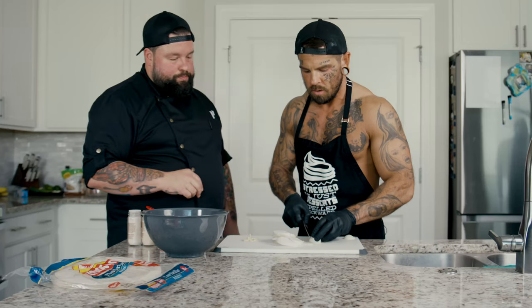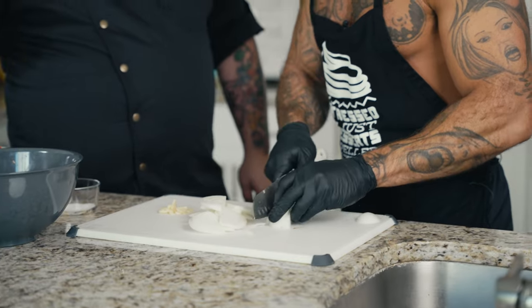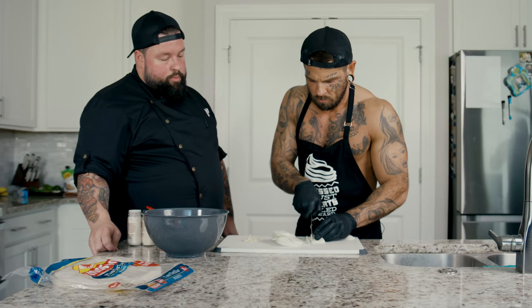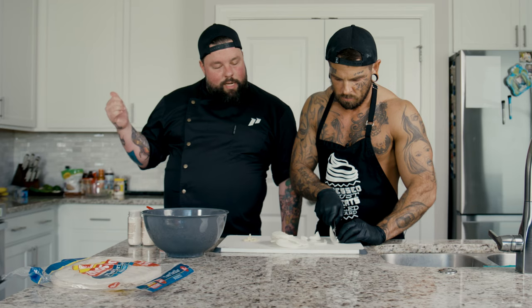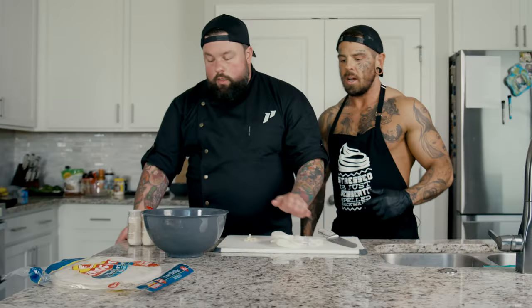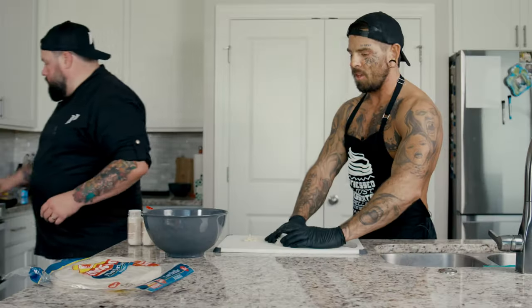Okay. I was thinking that, but I was waiting for you to say, hey, dummy. Generally, if it starts to feel uncomfortable, then that's the point at which you wanna give it a turn and adjust. So I'm gonna come over here and turn the saute pan on medium high. We're gonna get it hot so we can start caramelizing our onions. How'd I do? That's not bad. They look great. I'm proud of you.